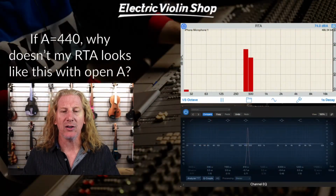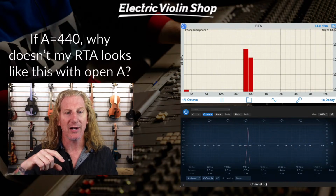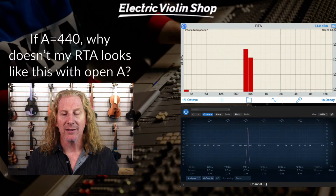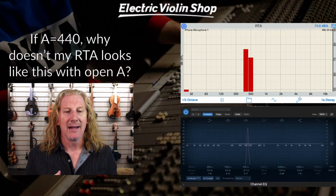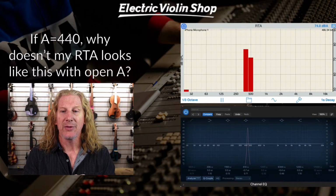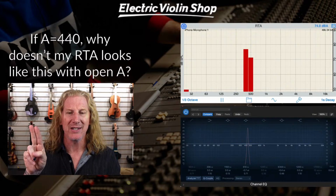So here are two different RTAs. The top one is off of my phone, and it's using a bar graph style. The bottom one is from Logic. It's a DAW, and it's using a line style. And in both of these, I fed it a sine wave at 440 hertz. Now, on the top one, you can see two bars. You're going, well, it's a sine wave. Why am I seeing two bars?